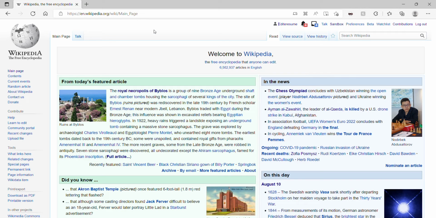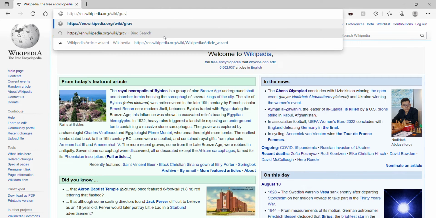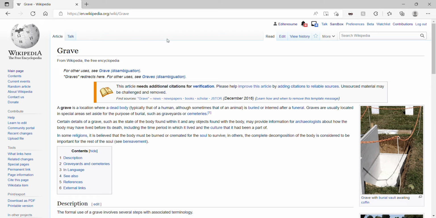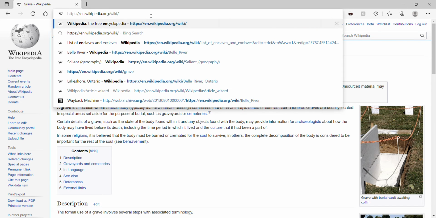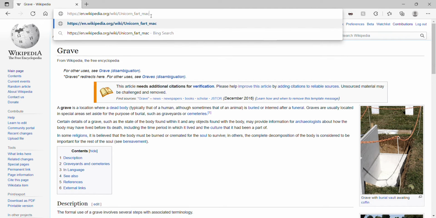Okay guys, so firstly, you want to type in the URL wikipedia.org/wiki/ followed by whatever you want to make. Make sure it's not taken, like grave, because then it would appear like this. So I'm going to be doing unicorn fart machine.